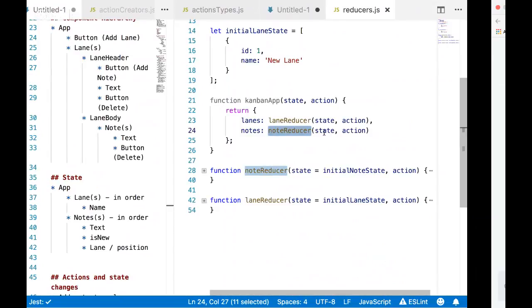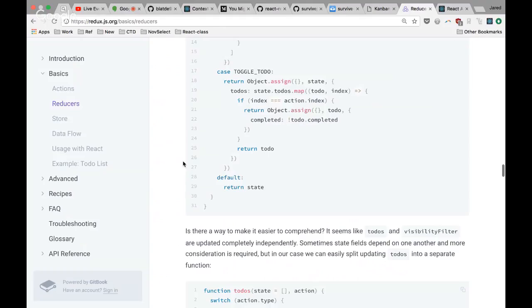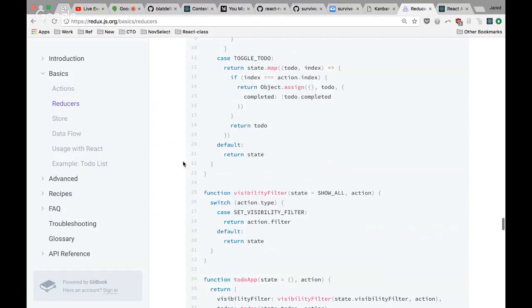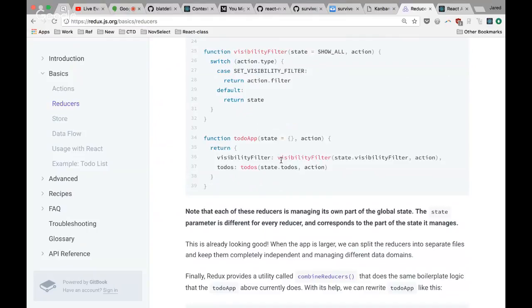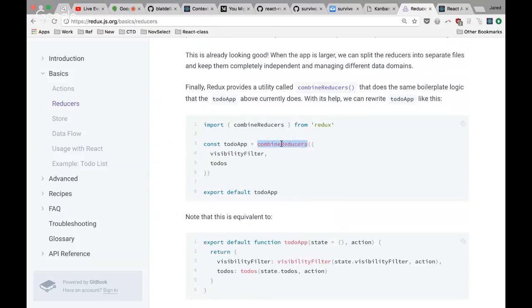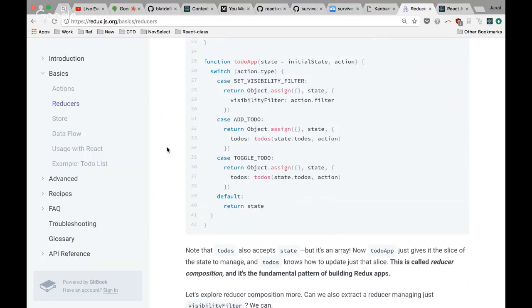Let me see if they use it in their stuff. I don't know if they do. At least in this initial tutorial. They've got one, it looks like they don't either, but they've got one, oh yeah, they do, optionally. There's one called combine reducers, which is a shorthand way of saying this exact same thing, assuming all of your reducers operate this exact same way. Assuming they follow the same pattern, they take this bit of state, they take the action. You can use a little utility function to do something like this, but you don't have to. And I think at least at first, it's much more straightforward not to do that.